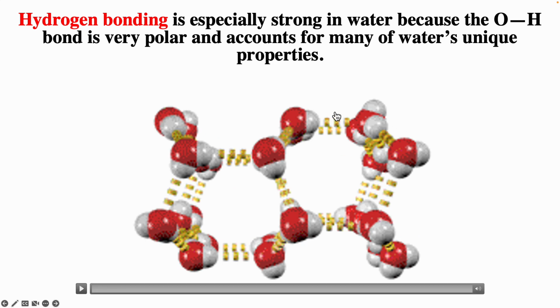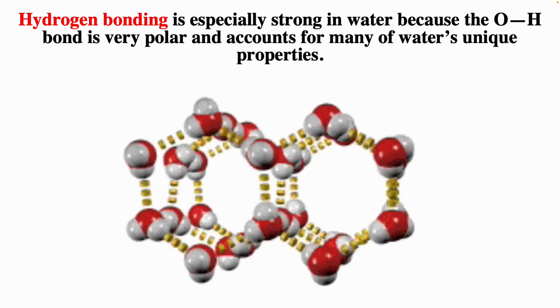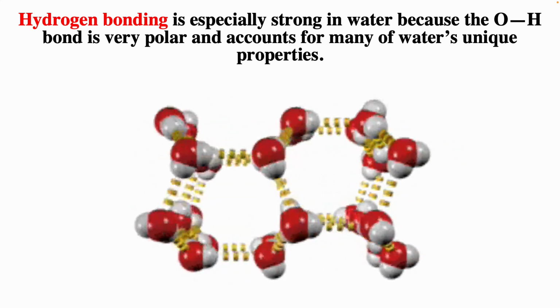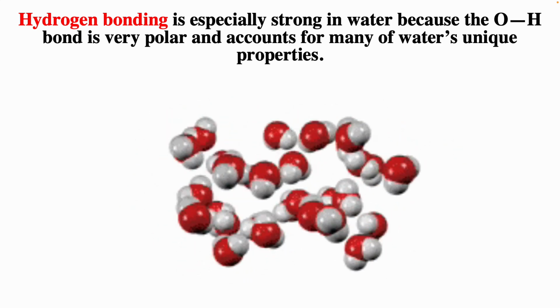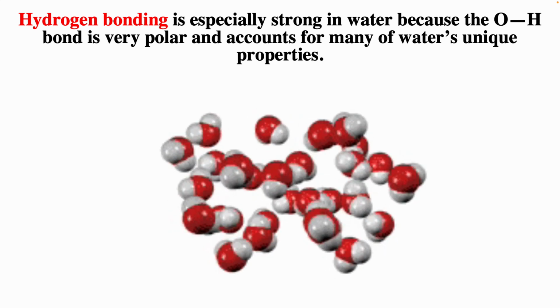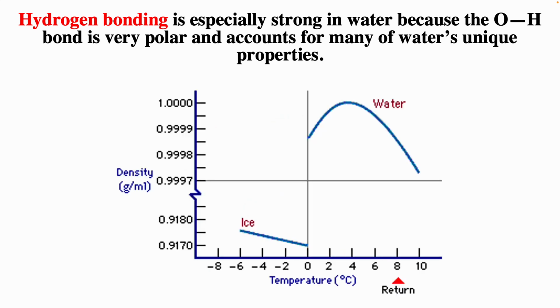Now in ice, the hydrogen bonding is maximized, and that's what leads to this fairly open structure. Ice is held together as a solid by hydrogen bonds. When ice melts to liquid water, the regular, relatively open structure of ice collapses. Liquid water can be more efficiently packed and denser than ice. It's kind of interesting. The ice takes the form that maximizes the hydrogen bonds, which makes it a little bit less dense than the liquid water. Now, this is fairly unique for water.